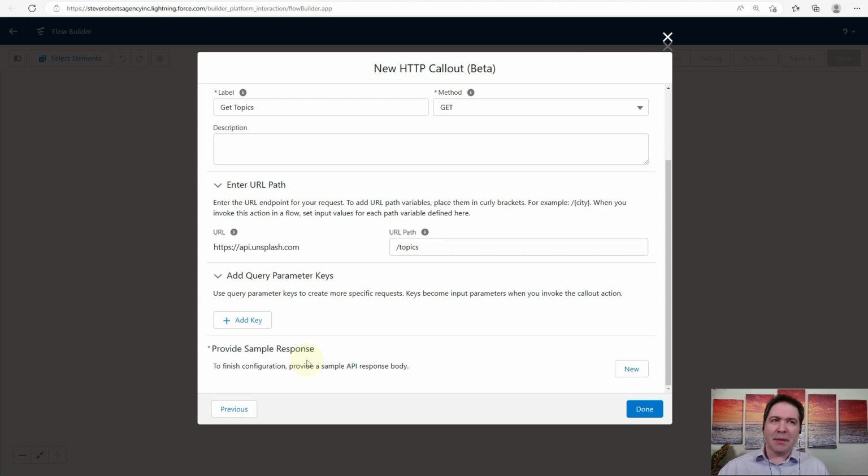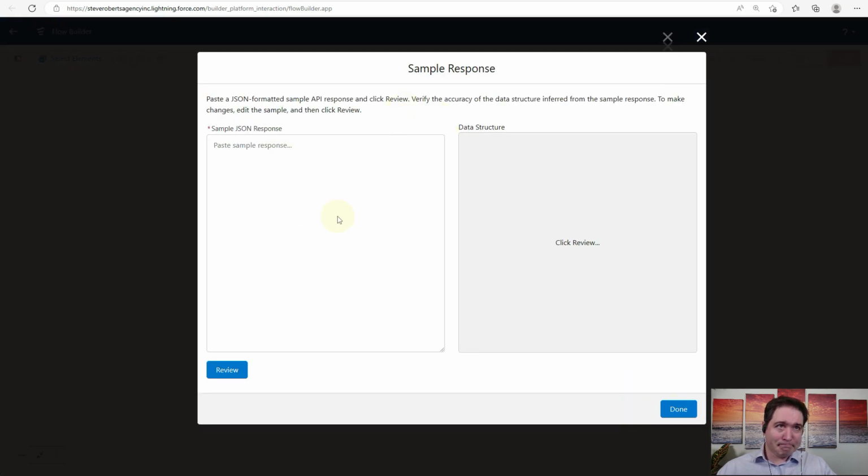It's a really small payload in terms of the bandwidth it takes to transmit data over the internet. So if it looks a little confusing, no worries. It's just data, and we need to be able to provide a sample response so Salesforce can make sense of it. Let's go ahead and click New.